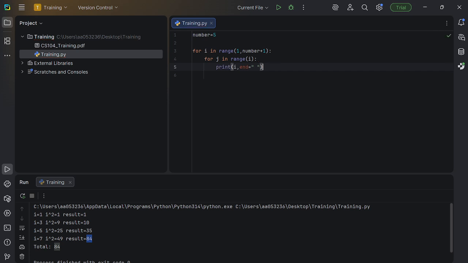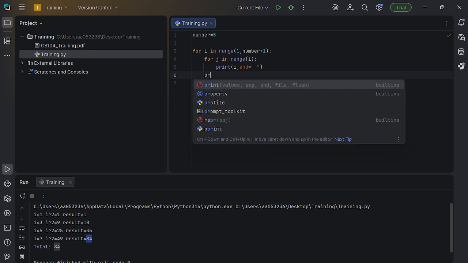Now we need to write the print statement. We print inside the inner loop, and we use end to print on the same line. Think of it this way. j goes 0, 1, 2, 3, 4. But it is not the value of j we print. The value we print is i. i is 1, 2, 3, 4, 5 in the outer loop. It changes more slowly. It stays the same for each inner iteration. For example, when i is 5, the inner loop j goes 0, 1, 2, 3, 4, but we print i, which is 5. We only use j to count how many times to print. Let's see. Let me run it.